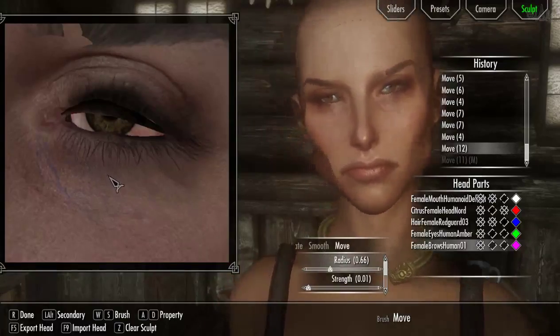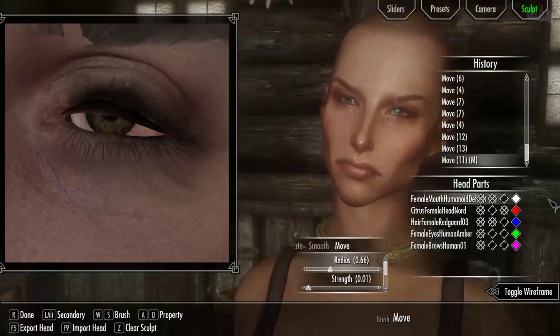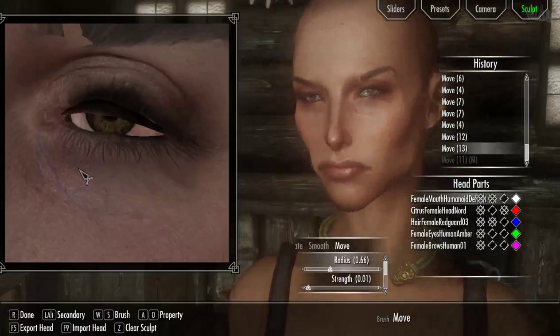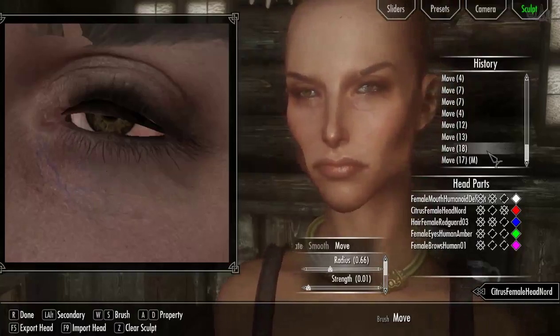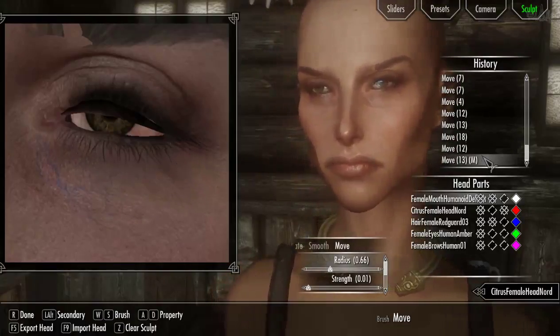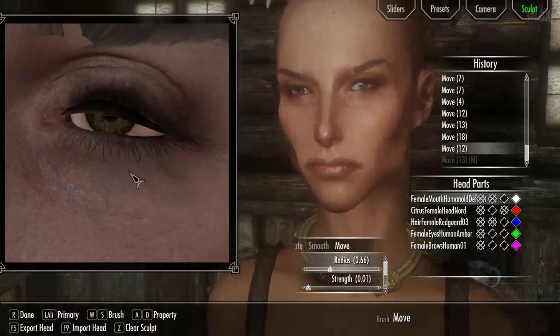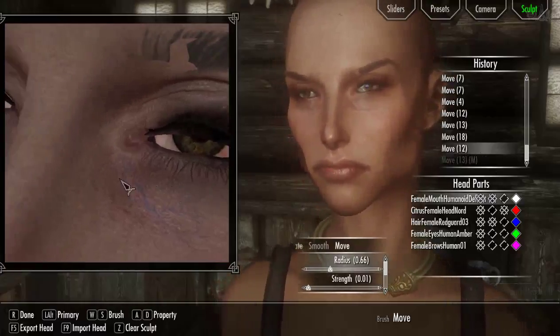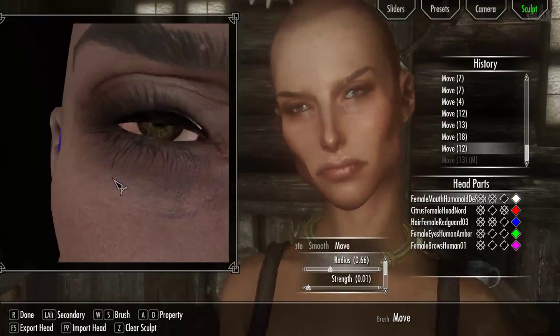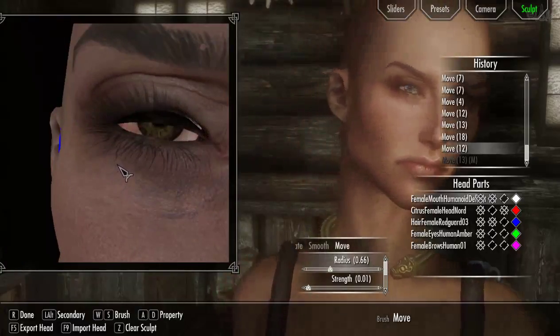Again, to completely undo, do two up, not just one. This is just getting rid of one side. Up one. And up one. Okay. I'm not going to sit here and nitpick, because I will forever. I'm going to go ahead and do the other eyelash, because I already have a bigger brush.